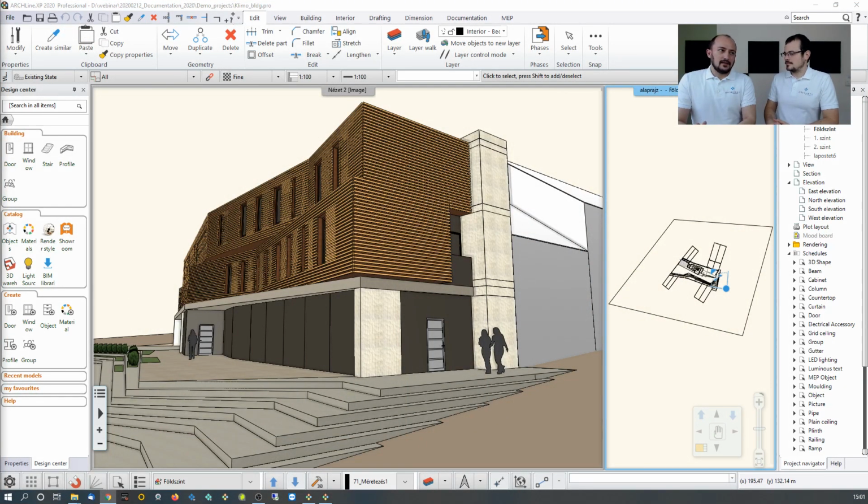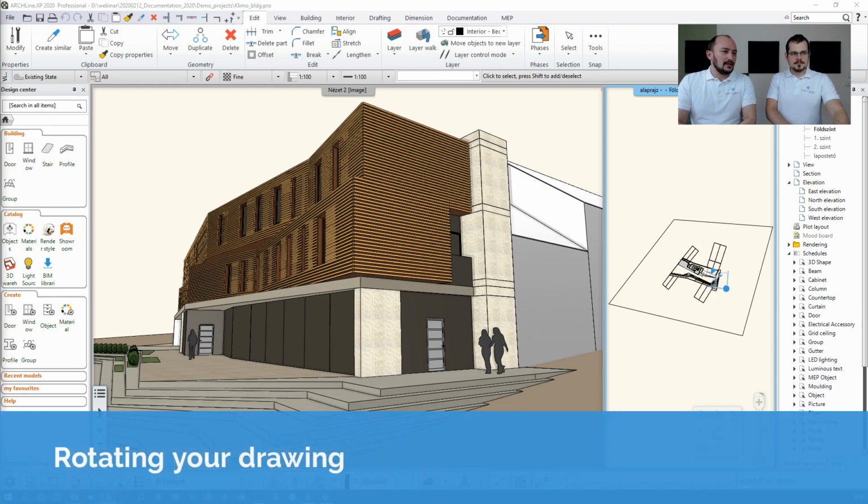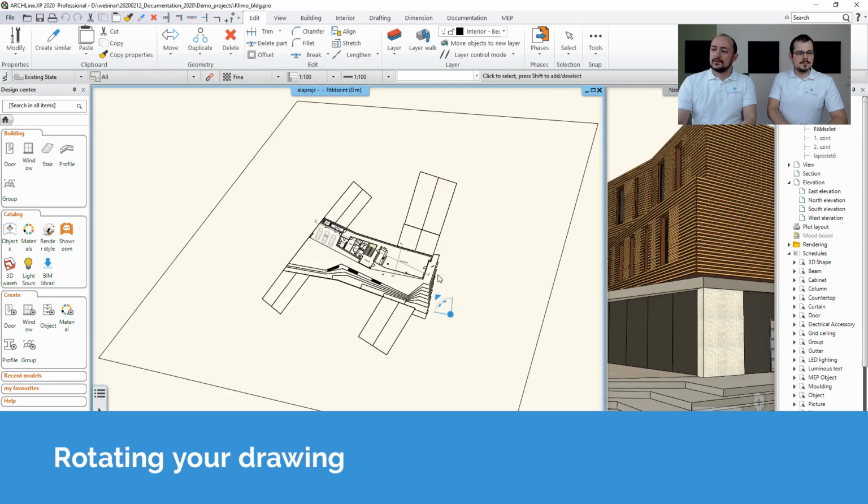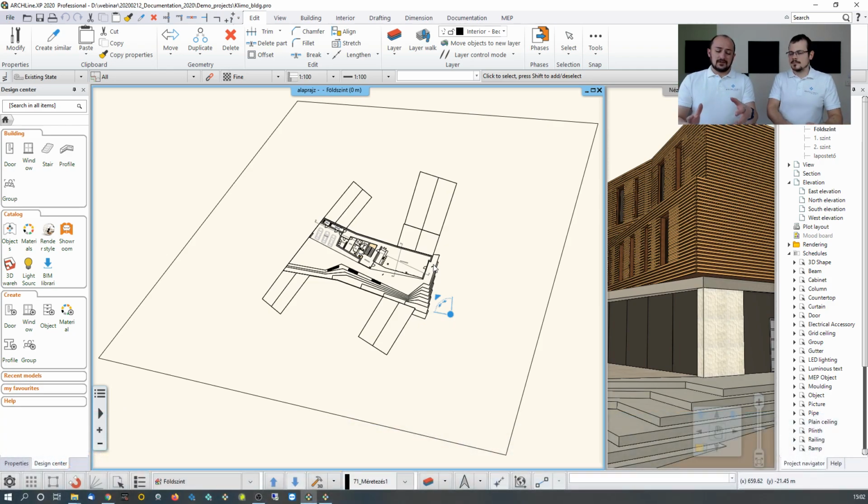Well, the first thing that I would like to present with the new version is that when you have a building or a landscape or anything that you design in ARCHLine, and it has a non-regular, non-90-degree oriented drawing that you would like to work with, something like this, which is, by the way, a project from one of our users, which we are very thankful for, then you might need to handle the content literally as you would handle a piece of paper on your desk.